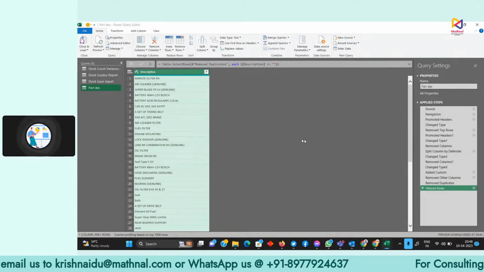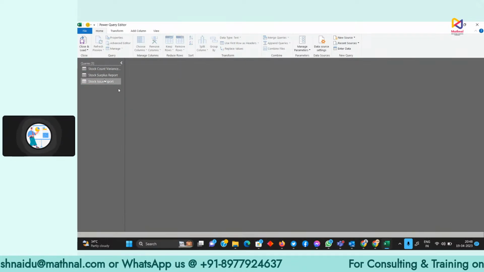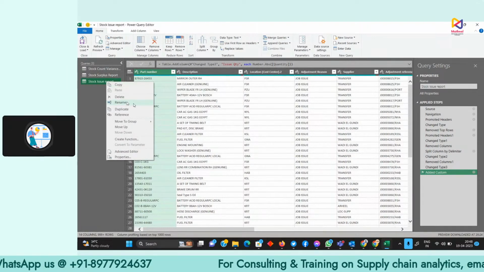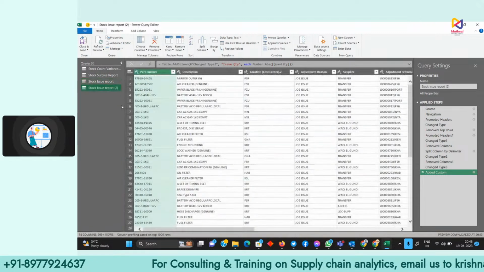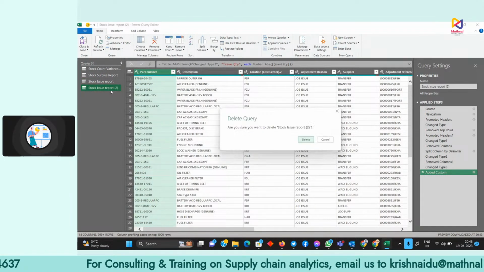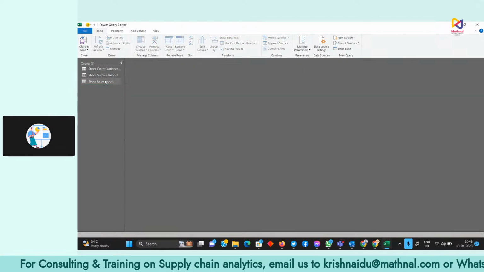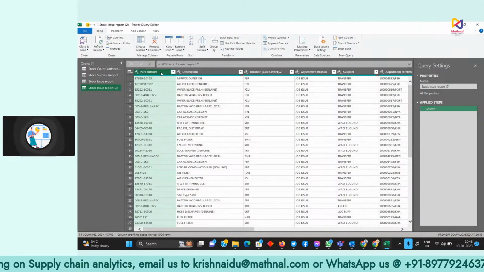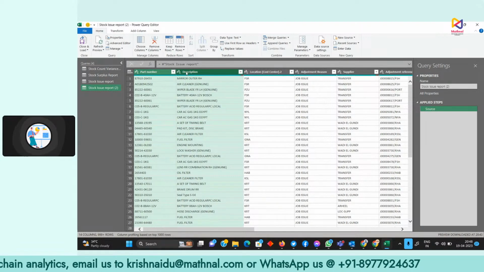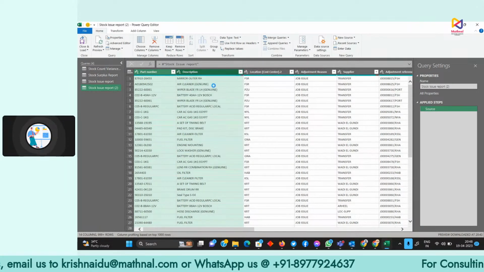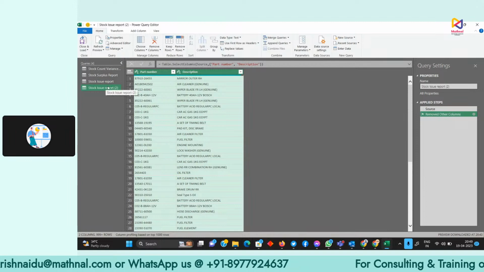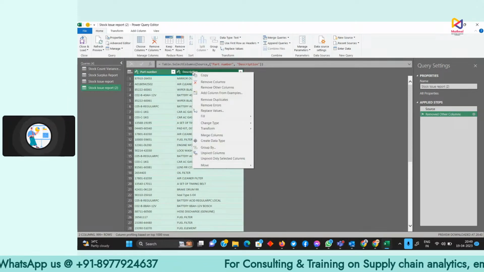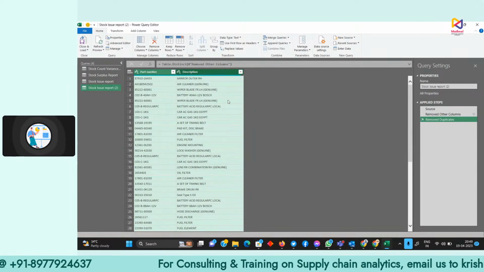If I'm trying to find solutions, I'll go to the stock issue report again and create a reference out of this. And I'll take key, part number and part description and remove the other columns.